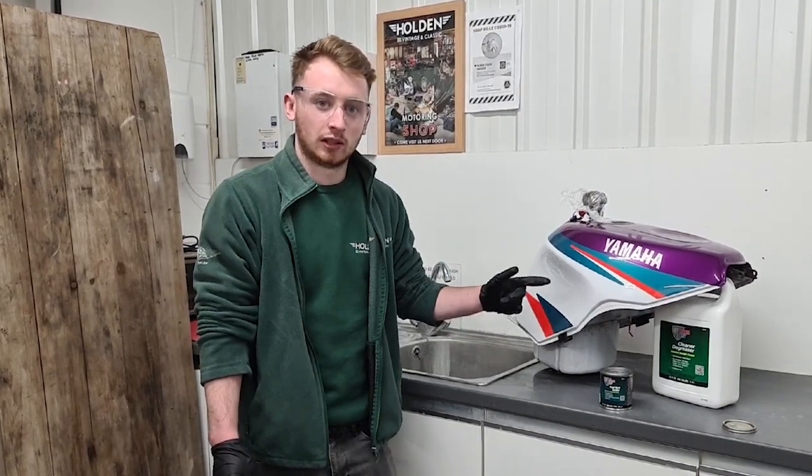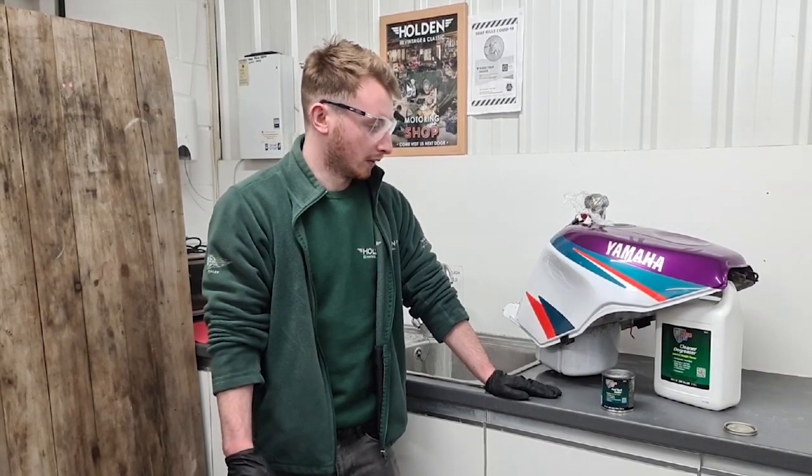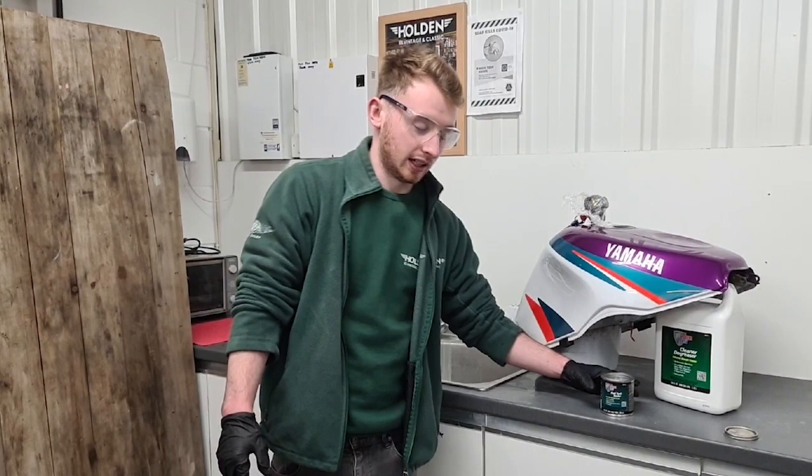Like I said before, we've been using the heat gun throughout this restoration. So we've had that blowing in there for about an hour and a half, so the tank is bone dry and it's now ready to seal.